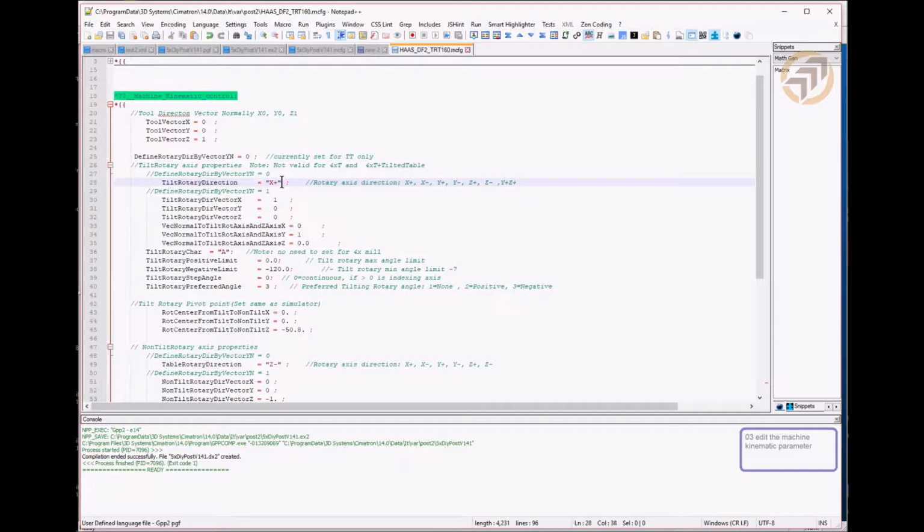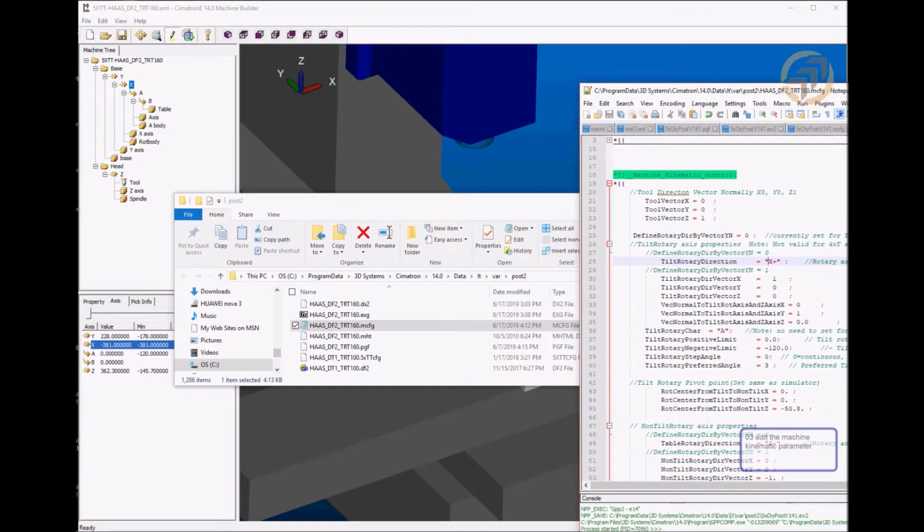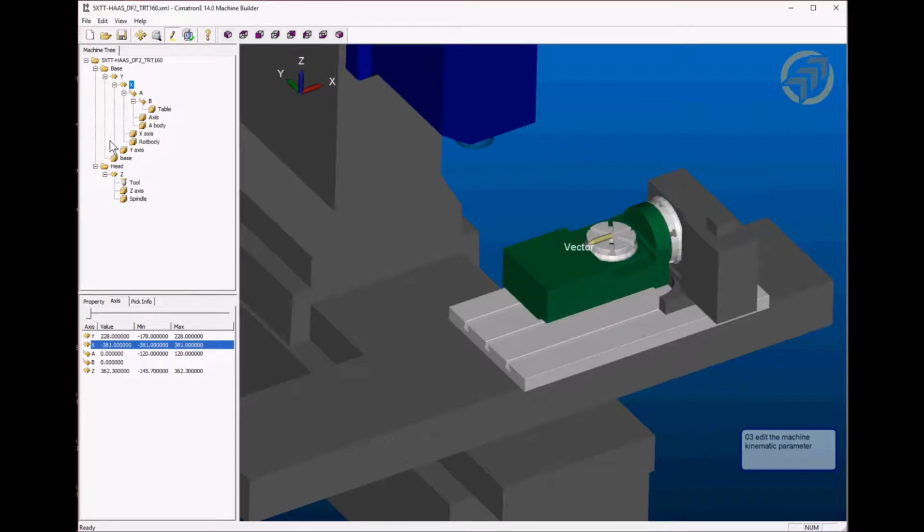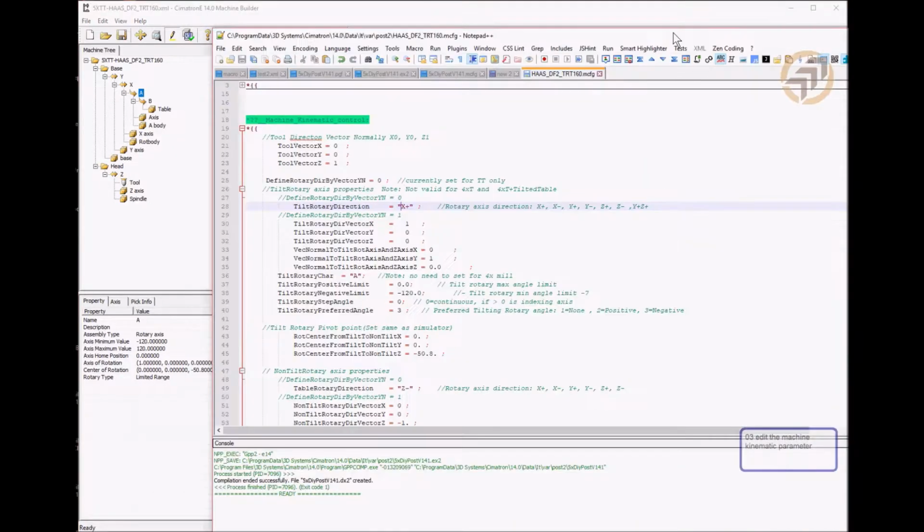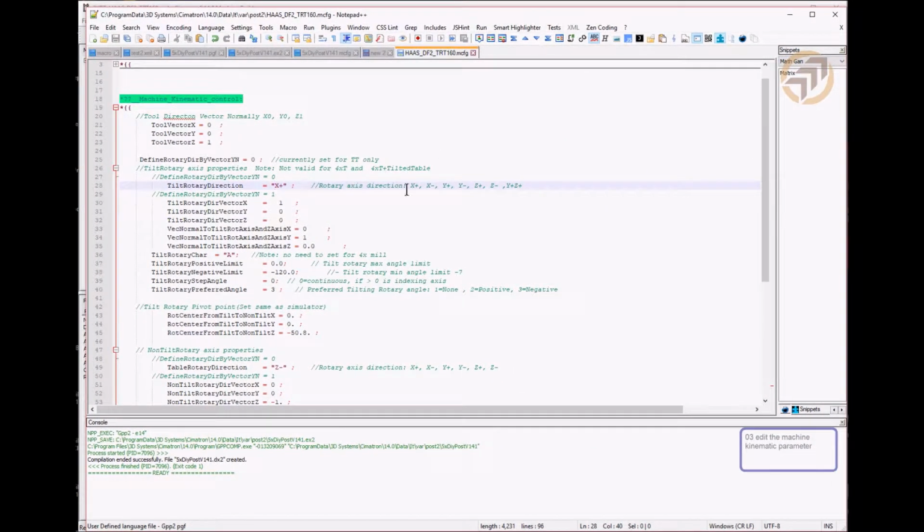So for this machine is X plus, right? So we put 0 here, and this is X plus. So if you look at the machines, A-axis property is X plus, right? That's X plus.